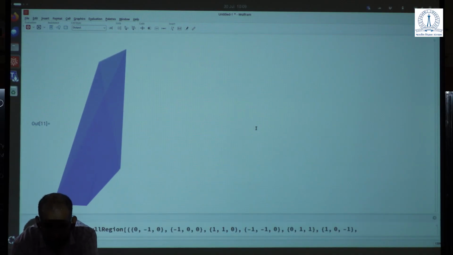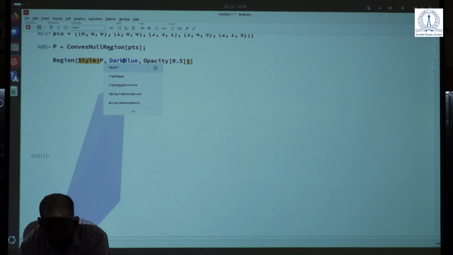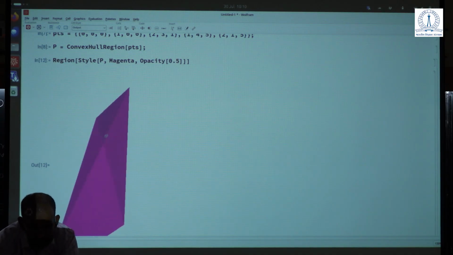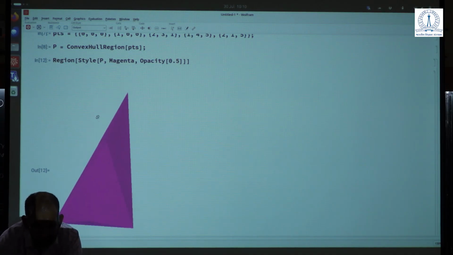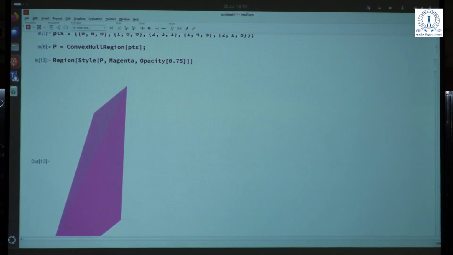Some dark color, maybe dark blue? Let's try magenta. We can just move it around in case they see the general idea. Maybe it's the opacity. Is this better? Okay.